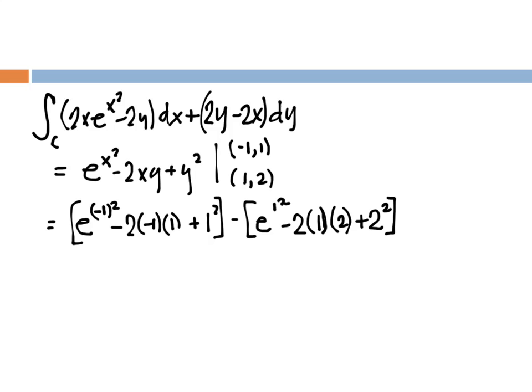Does it look okay? Did I get all the pieces in there right? I think I did. So we're going to clean up what we've got, simplify what we can, and leave the rest. So this is e plus 2 plus 1 minus e. Shouldn't those e's cancel out? They will, yeah. I haven't written it in there yet, but yes, they will. Minus 4 plus 4. There's a lot that's going to cancel out, isn't there?